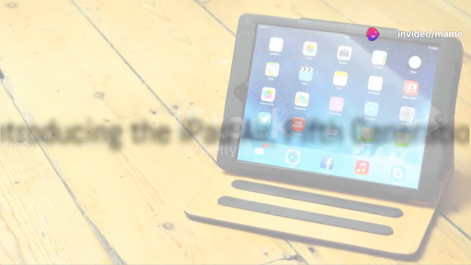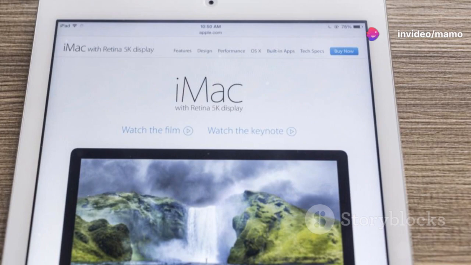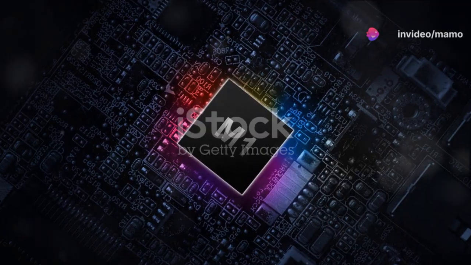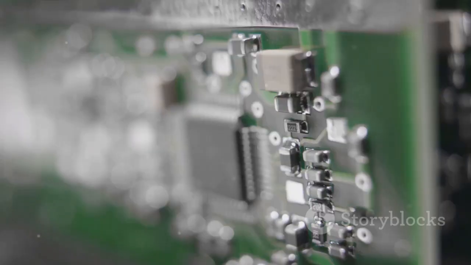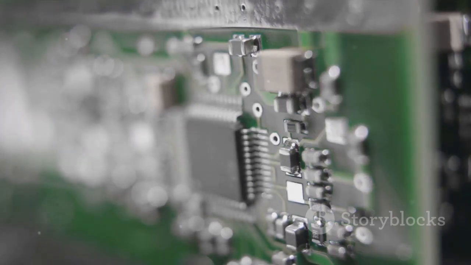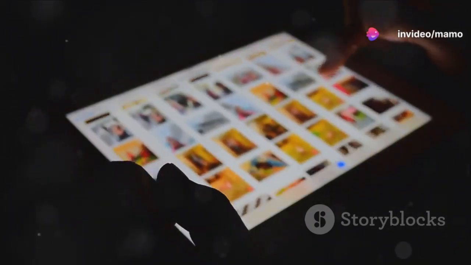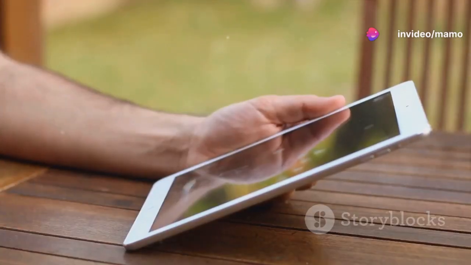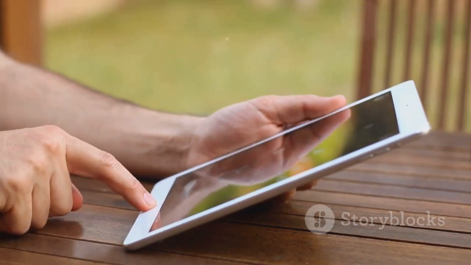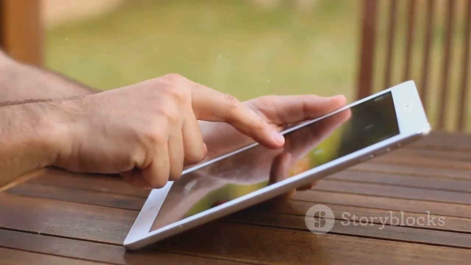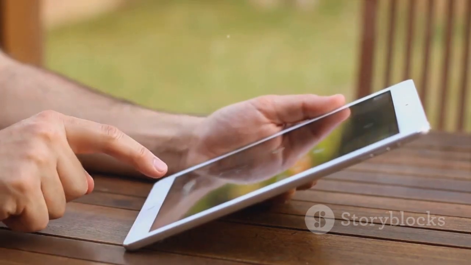Imagine a world where every daily task gets streamlined into a seamless ballet of technology and efficiency. This isn't a far-flung future scenario, it's today, courtesy of advances like the M1 chip in the latest gadgets. One such marvel is the iPad Air, 5th generation, a sleek powerhouse designed to elevate your tech experience. The heart of this device is the M1 chip, an engineering feat that brings desktop-class power to your fingertips.